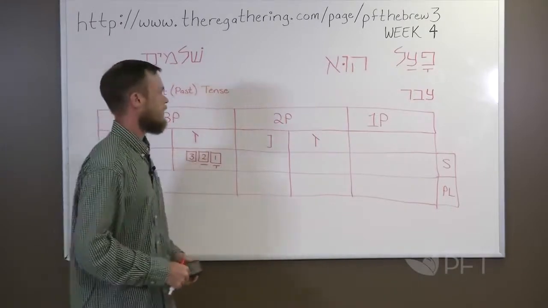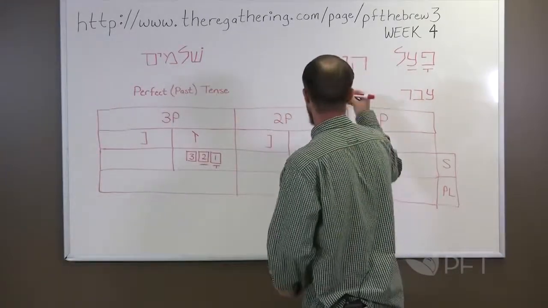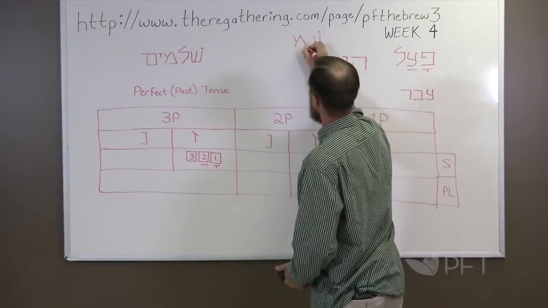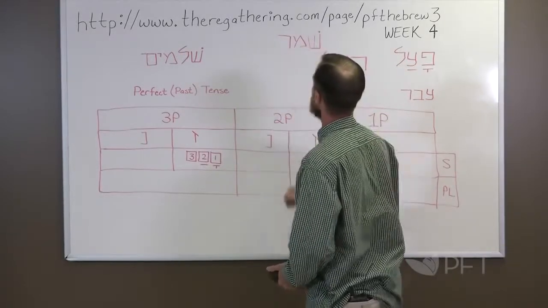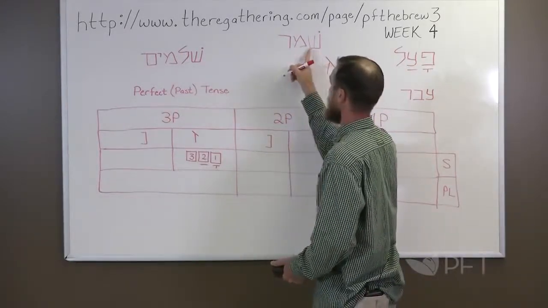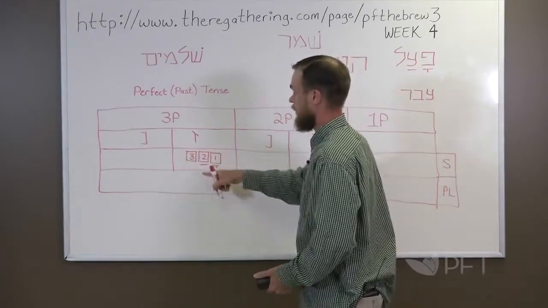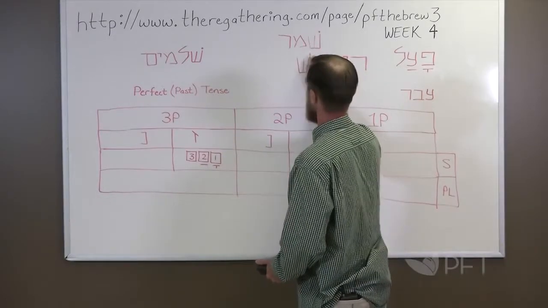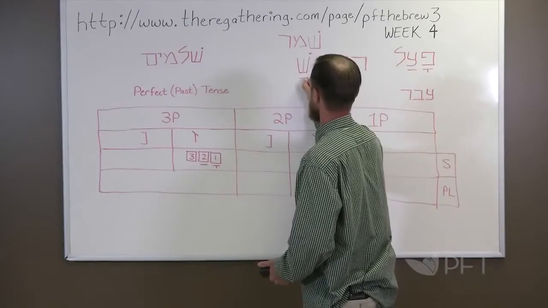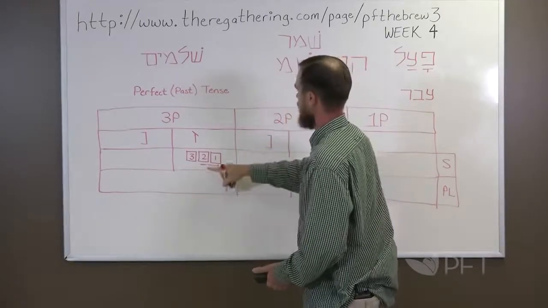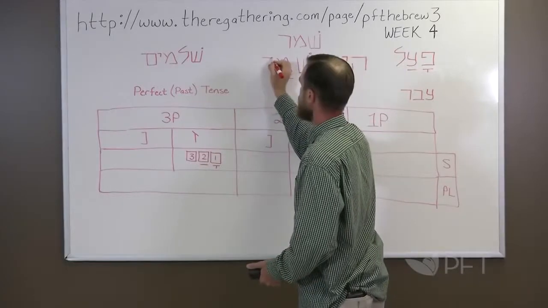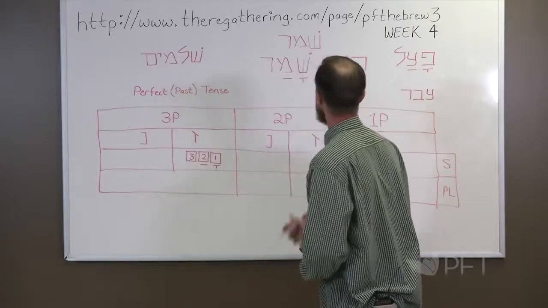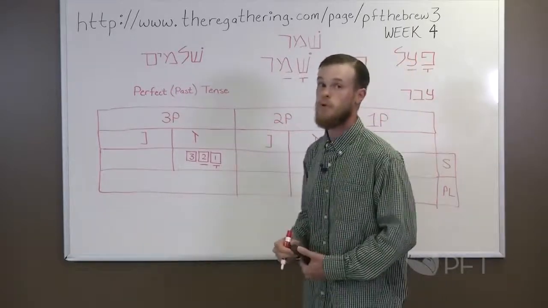And these charts are designed so that you can line up all of these parameters and get to the conjugation in question. Okay, so to say he kept, again, the root of kept is shin, mem, resh, to keep. So we plug in the letters of the root into their corresponding parts on the chart and add the necessary vowels. And we come up with shin, kometz, mem, patach, resh. Pronounced shamar. So hu shamar means he kept, or he guarded.